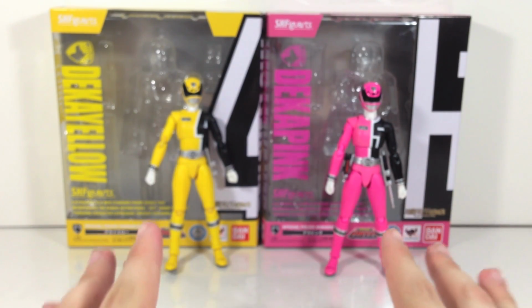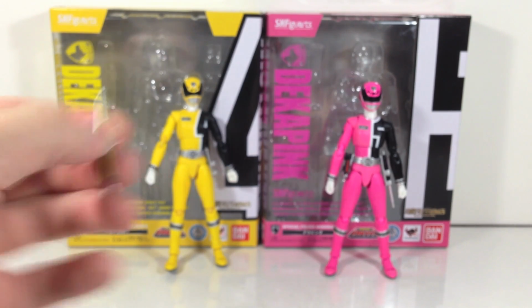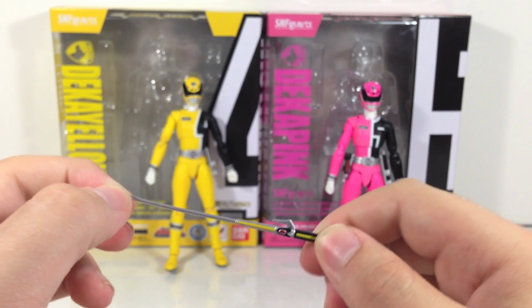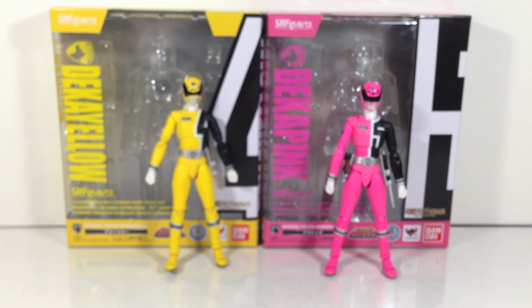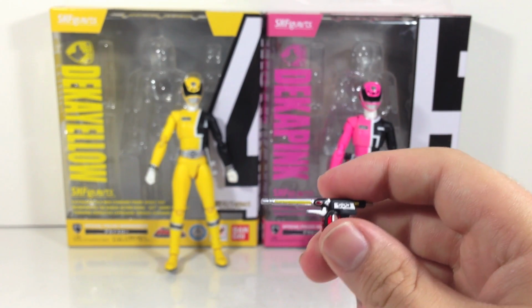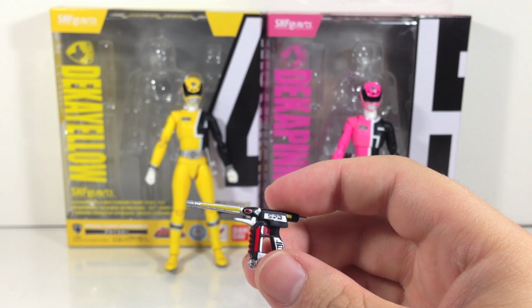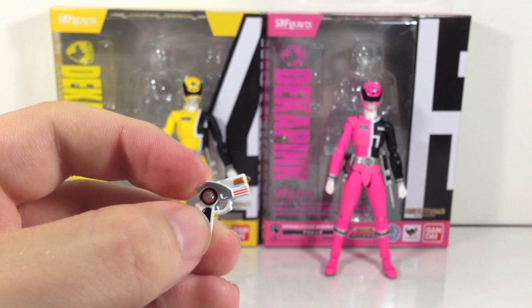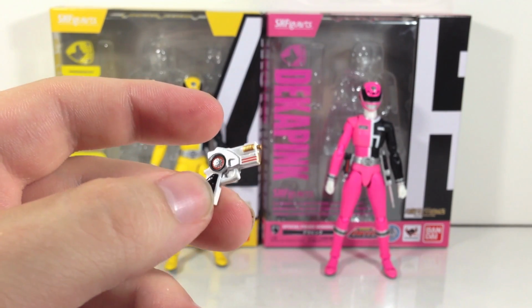The accessories for the girls are actually the same, no matter which one we look at. We're going to look at Yellow just because it's in a little bit closer proximity to me. So you have the D-stick, and the D-knuckle. You have the D-stick in its elongated sword baton mode. The D-shot, I believe, right here, in its combined mode between the shortened D-stick and the D-knuckle. So that's pretty neat, I suppose. And then you have the D-shooter, which is a tiny little sidearm weapon. I believe what they used in civilian mode. I do not remember off the top of my head. But tiny little ones.